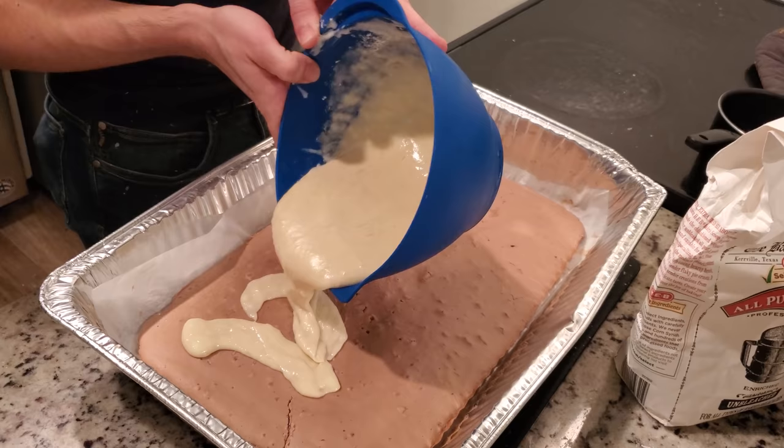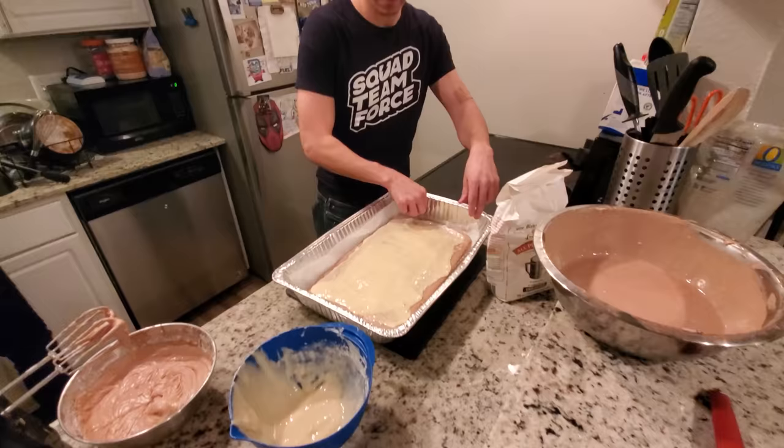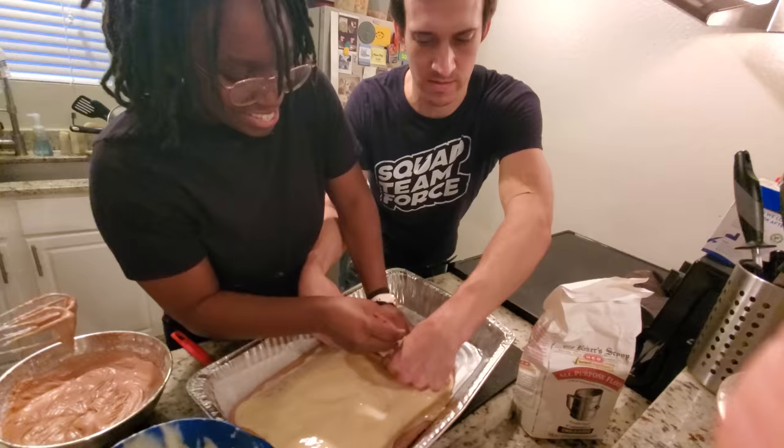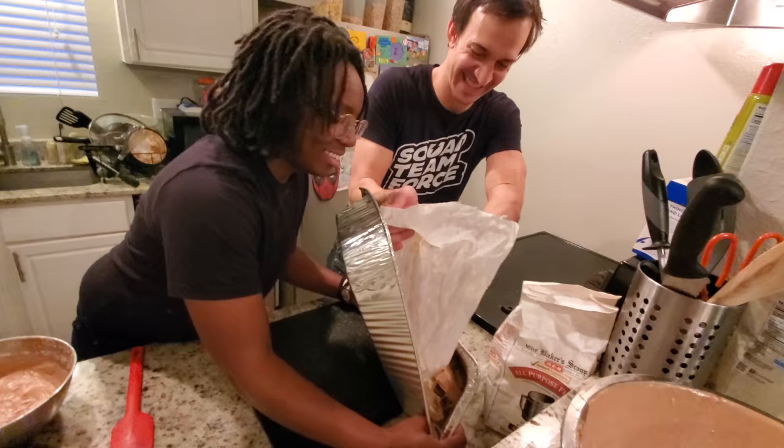Kayla, do you want to spread it? Yeah. It's a big roll. We didn't even use all the batter. Okay, what's your method? Like a sushi? Yeah, it's just like a sushi roll. Like a tatami? It's so hot. We need to bend this to hold it into place. The cake? No, the metal. This is exactly how I made it with my mom.